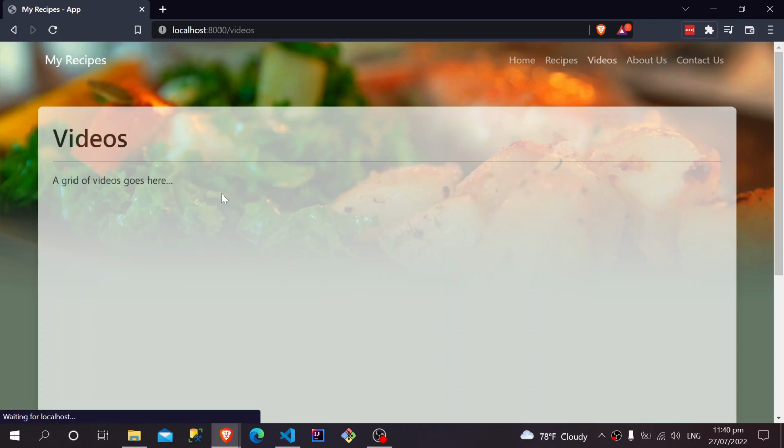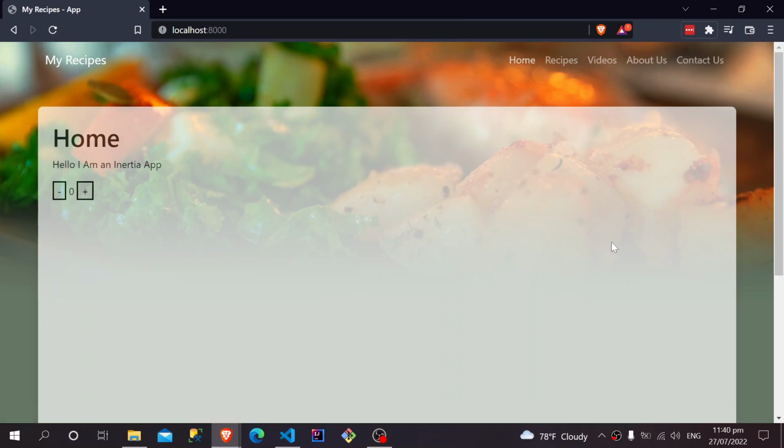Now, we would like to give some visual feedback on our navigation when we go to a page. For example, if we go to home, we'd like to have this home maybe have a different color to indicate that we are present in this page.